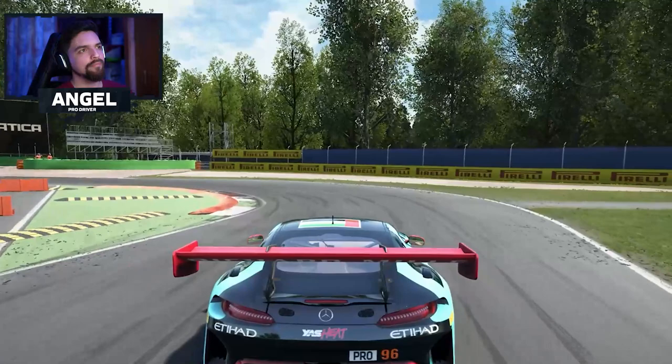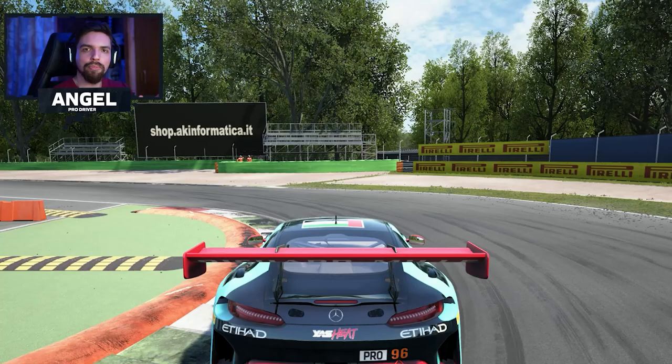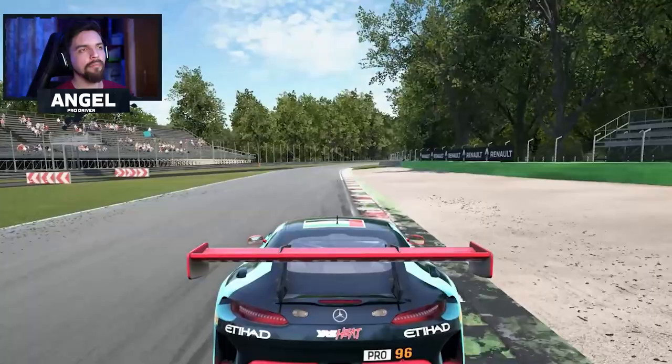And now here, did you see that? I tapped the brakes a little bit, so the car rotates. And now I try to go full throttle here, and that's it. That's the first chicane.